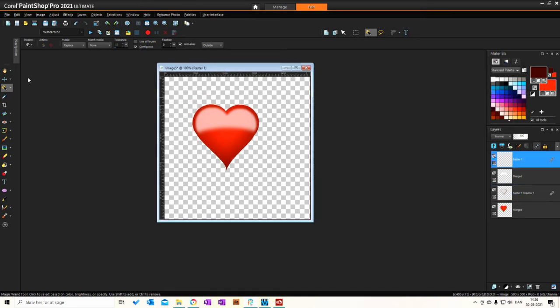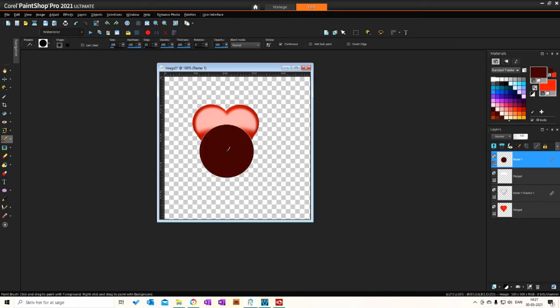Then you take your new layer you made before, and you got your dark foreground, and you use your brush, and it's a bit tricky, but make it big, like that, for instance. And it's okay, it gets up to there, and then you just click.